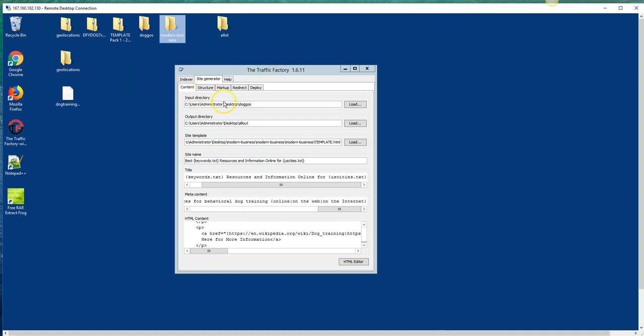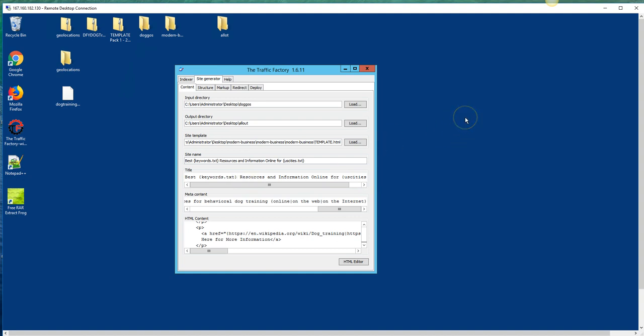So we'll go over this just a little bit one more time. The site name is what becomes the copyright at the bottom of each page that we're going to generate for this project. This is the title. It will become the actual title tag, and title for each of the pages. We insert our keywords and we insert our geolocation in this example. These are short codes that are part of the software.